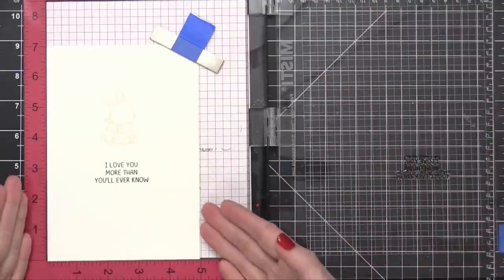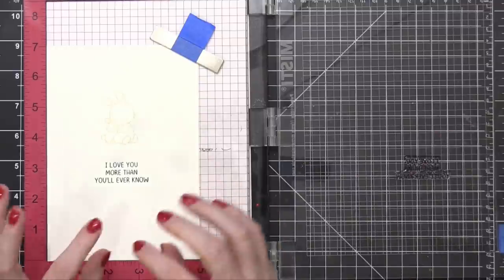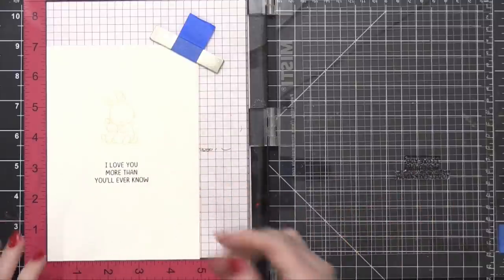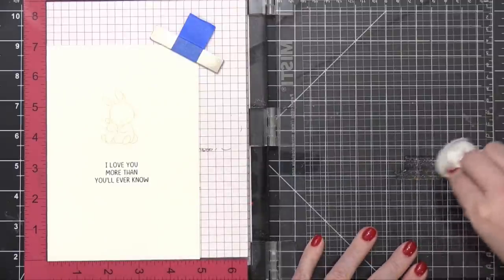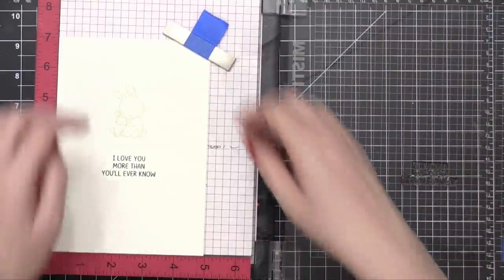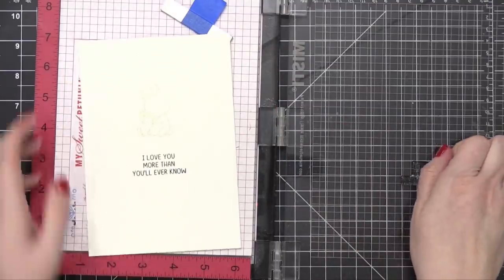And then you get a nice, deep, dark black image, but it's not, what's the word? It's not ballooned out. It's not blown out from pressing the stamp too much, which can happen because these clear stamps have more give to them than rubber stamps, although rubber stamps will do the same. They have more give to them. So if you really press on the stamp, it can blur out the line and make it more bold than it actually is.